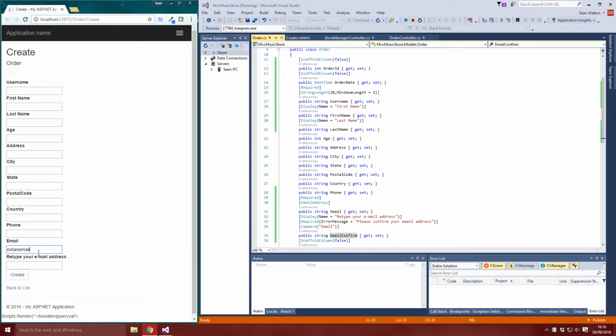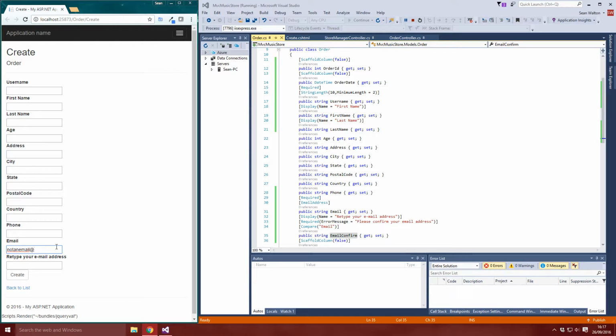So that's quite a nice little, I didn't realize it even did that. A little pop up here. And that's validation happening on the client side. Yeah, we haven't even sent anything to the server and it's validating the email address.